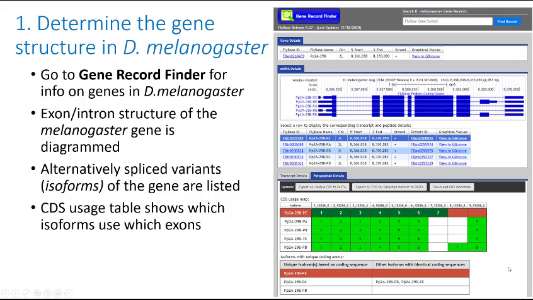I want to highlight that some of these isoforms look very similar to each other. For example, PA, PB, and PC seem to be sharing the exact same set of protein coding exons. This is because they only differ in their untranslated regions. And so since we are only looking at protein coding regions, these 3 isoforms will all produce an identical protein.